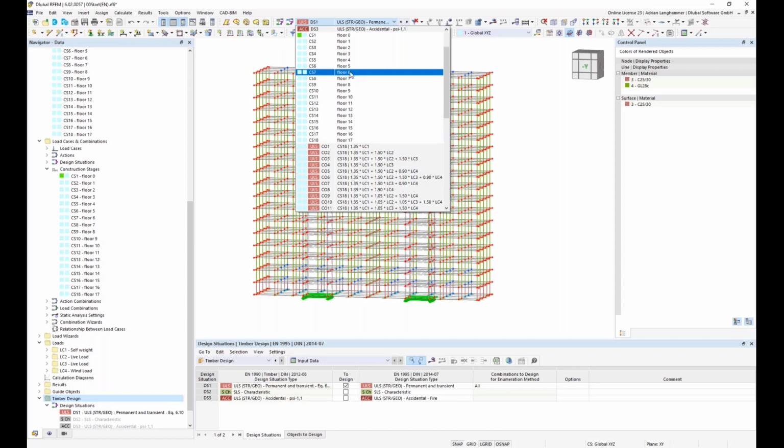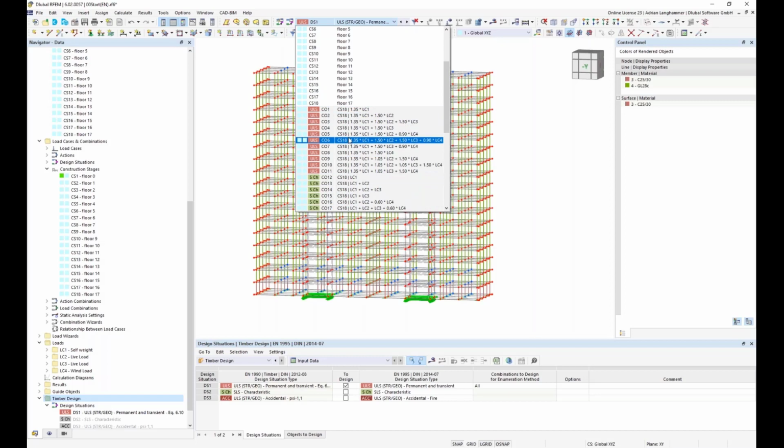The stages calculation here in the structure needs about 5 to, let's say, 10 seconds for one stage. And the combinations also need a bit of time. So the whole calculation will definitely be longer than 1 minute, so I will not show it in the webinar.